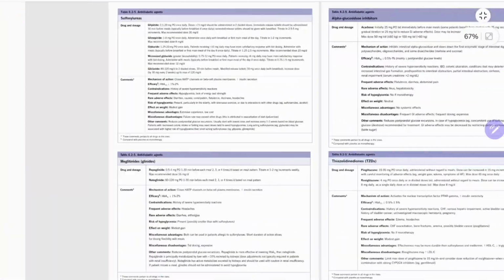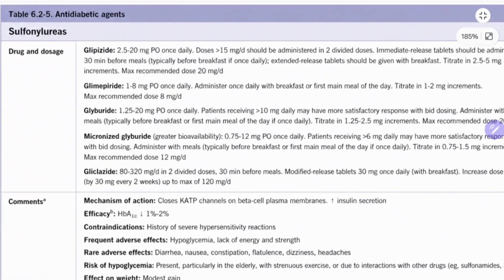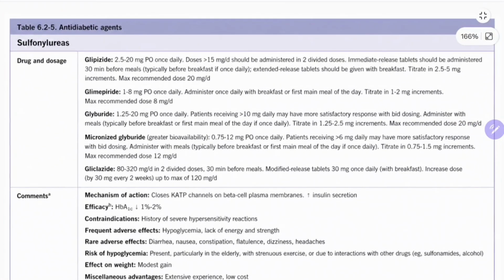Now moving on to this other category of drugs. The other category of drugs is sulfonylureas, commonly used. Okay. So in sulfonylureas, you are seeing glipizide here, glimepiride here. Okay. Glyburide. Glyburide is nothing but glibenclamide. Glibenclamide is glyburide, and gliclazide. But the most commonly used drugs are number 1 glimepiride, number 2 gliclazide. So glipizide and glibenclamide, they are usually not used. Okay. Maybe some physician may be using, but the most commonly used drugs are glimepiride and gliclazide.